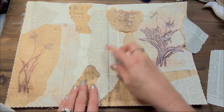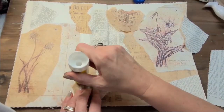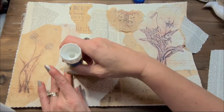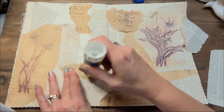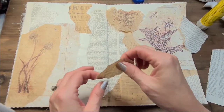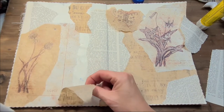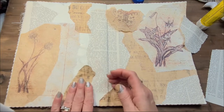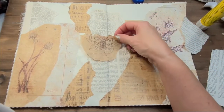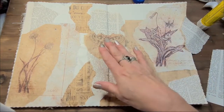However, it is good practice, I find, to limit yourself, because when you have too many beautiful things, first of all, let's be honest, you can't put 25 beautiful things on one page. It will be way too busy. You'll lose all focus point. If you want to, just go ahead. Again, there's no rules. If you make it look good and you're happy with it, go right ahead. But if we're being truthful, most of the time, it won't necessarily be successful because it's too busy.